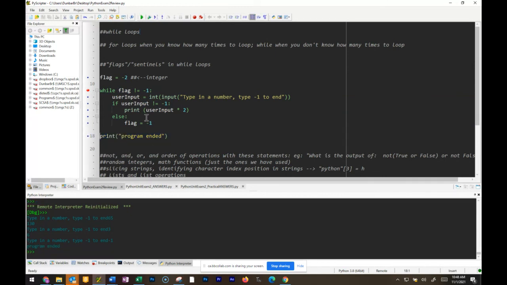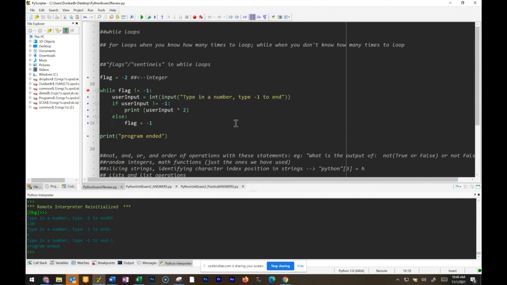Okay, so the whole point of that is you can use integers, you can use floats, you can use Boolean, you can use strings, you can use any data type for your flags. Just make sure that your data types match up and that you're not trying to compare a string and an integer. You can compare an integer and a float because they're both kind of numbers. But if you're trying to compare strings to them or Boolean to them, you're going to run into trouble.